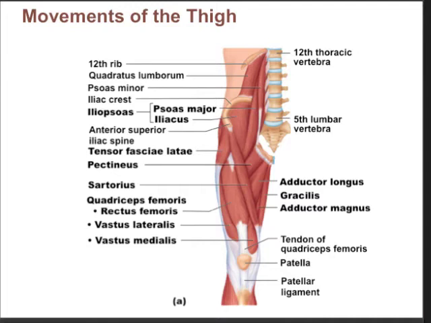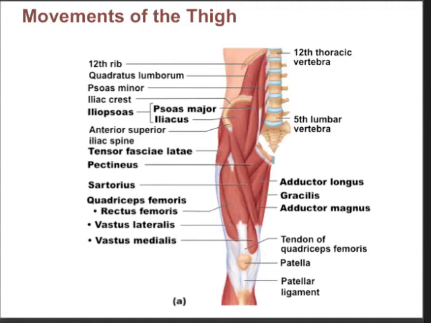So these are muscles that allow movement of the thigh. Remember, the thigh is the upper leg, and the movements include flexion, extension, abduction, adduction, circumduction, and rotation. The thigh flexors pass in front of the hip joint, and they include the iliopsoas, which is made up of the iliacus and the psoas major, which is a prime mover of flexion, so basically lifting the thigh up and decreasing the angle between the thigh and the trunk.